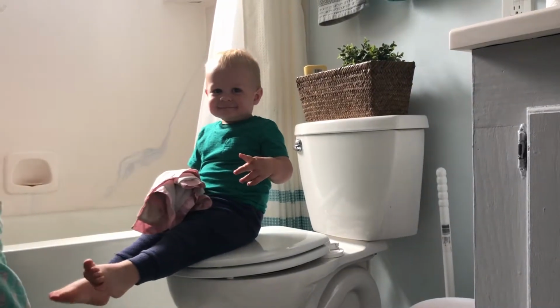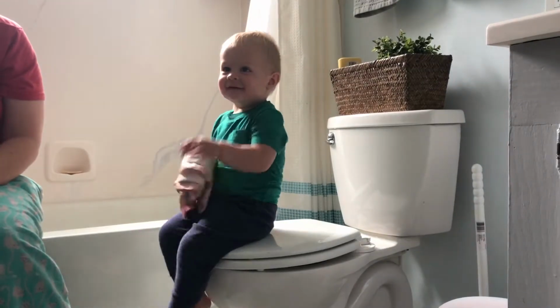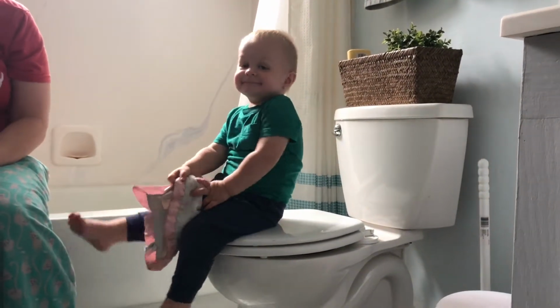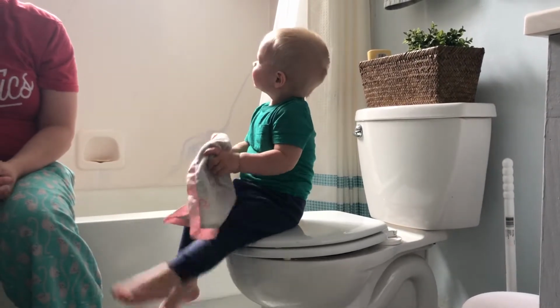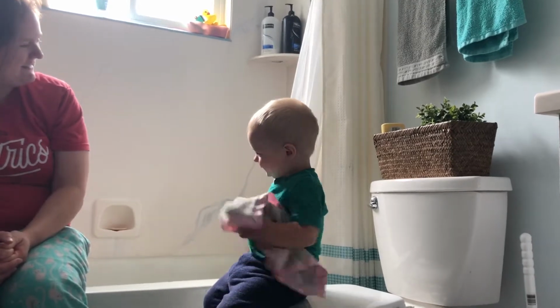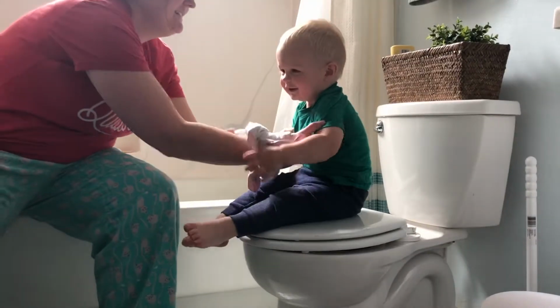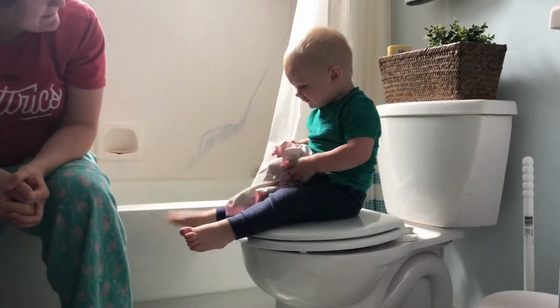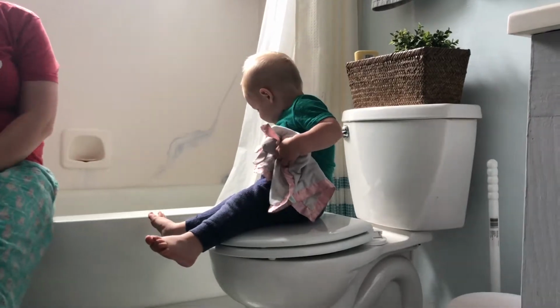Where's the towel? Yeah, right there. Can you say right there? Right there. Where's the shower? Max, can you go poo? Good job, buddy.